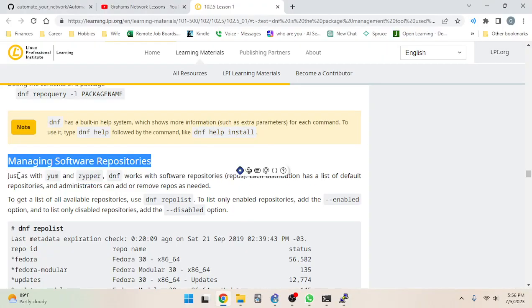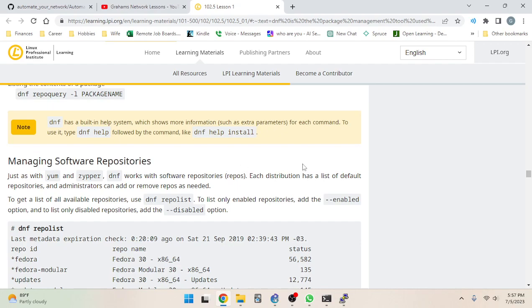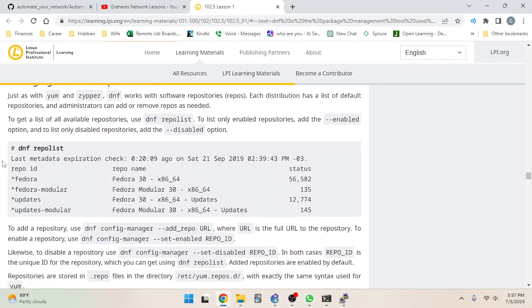Alright, next section, managing software repositories. Just as with Yum and Zypper, DNF works with software repositories, or repos. Each distribution has a list of default repositories, and administrators can add or remove repos as needed.